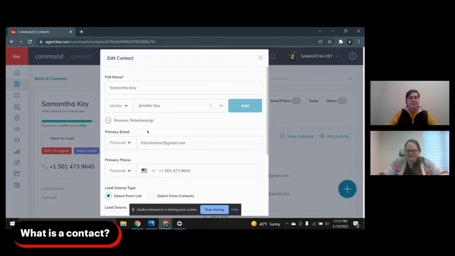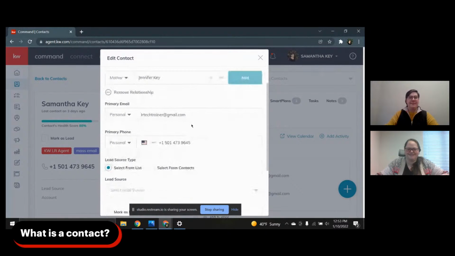Best practice for those of you that are working inside Command is to do it as an individual, because then you can put all of their relevant data, like an email address and phone number, in there separately for the husband and wife, or however it would be on a contract, because typically you don't put John and Jane Smith as a signer. So I always like to start people out the correct way from day one, putting in context, because that's going to play into every other piece of Command. Yes, that's a great tip.